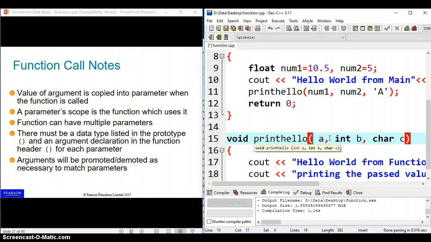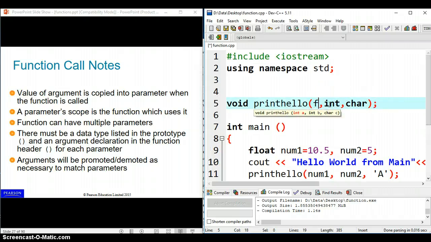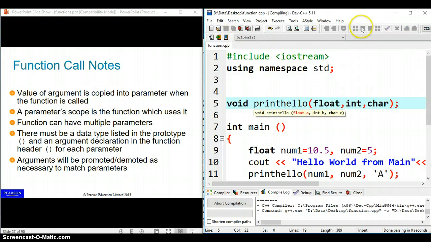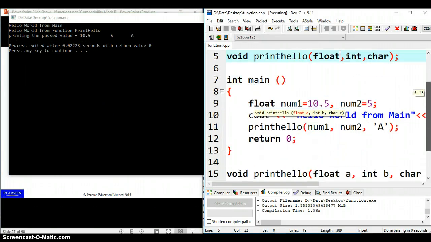Since I only changed num1, I need to change the parameter to float as well. Then the A in print hello will become float and it will print out 10.5.